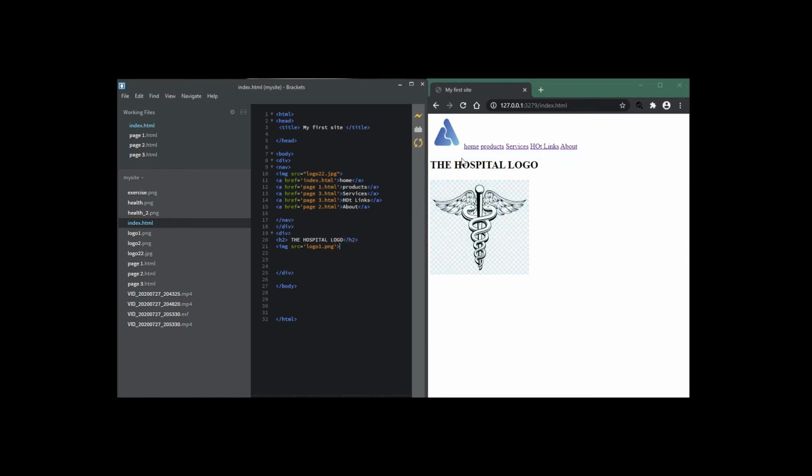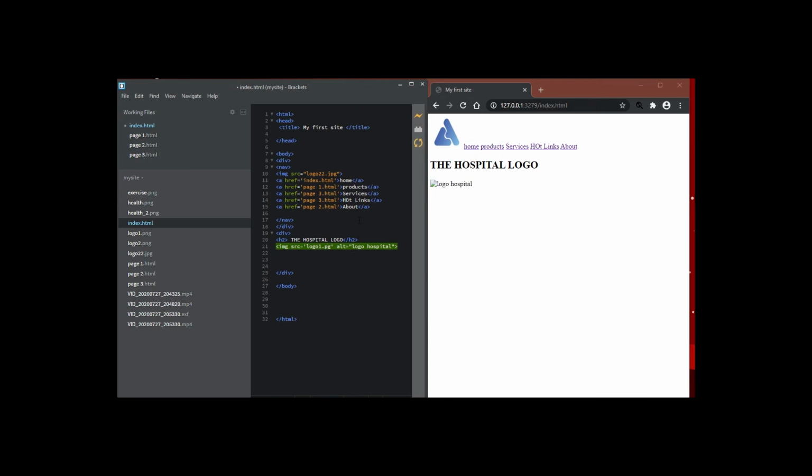So this image is this one. So let's add an alt. Alt simply means that in case the image is not there, or the image is broken, you have a broken link, this text will show. So the text is logo picture. Let me remove this one.